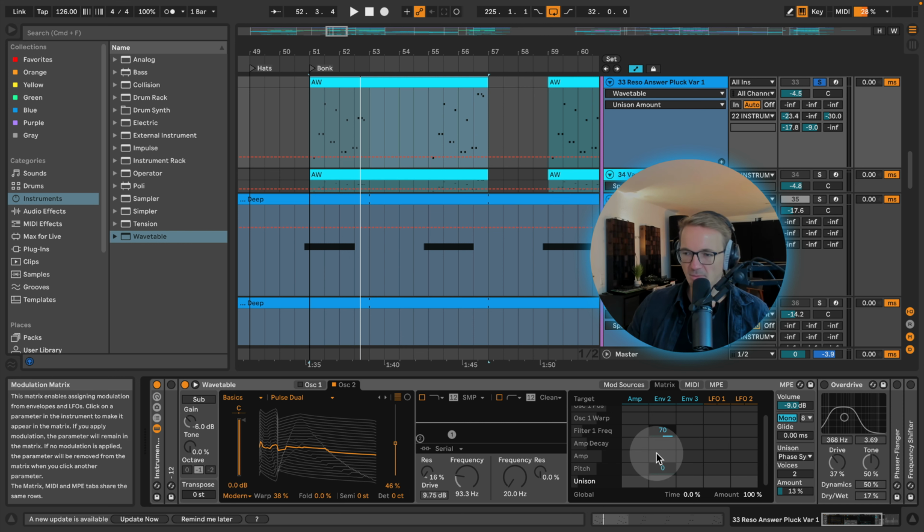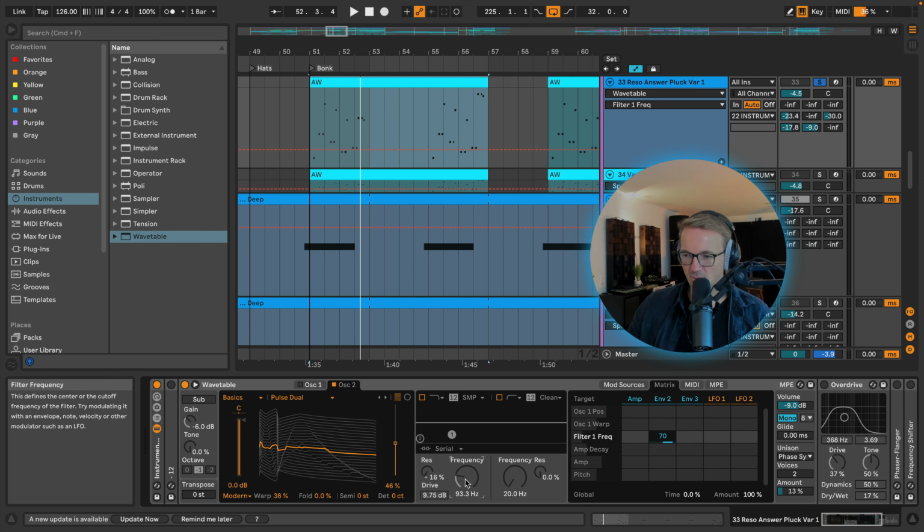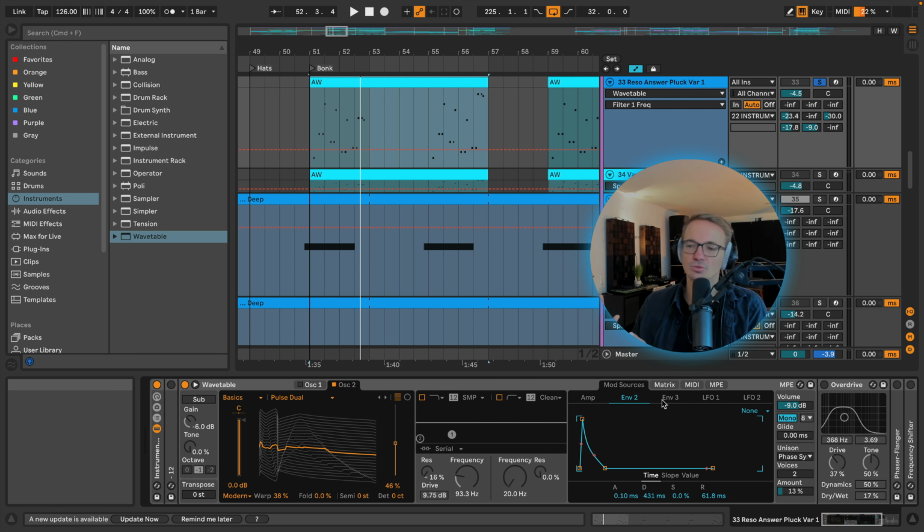Then you go to the matrix, click on the filter frequency here, and then you assign envelope number 2 to the filter frequency. Set it to 70%. We want to apply envelope number 2, 70% on the movement of our filter.